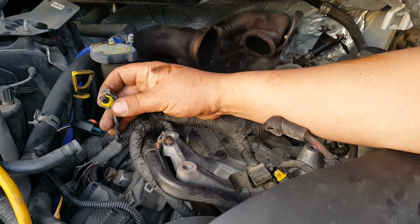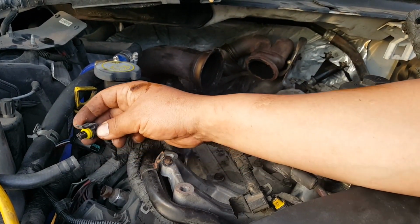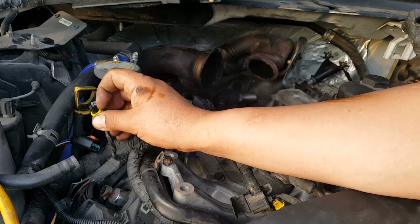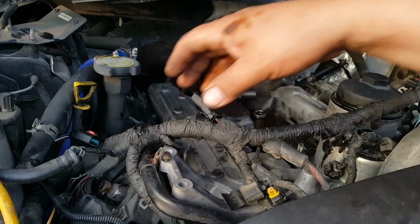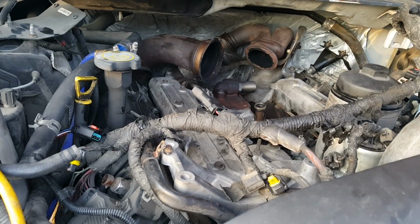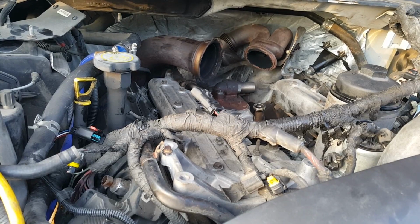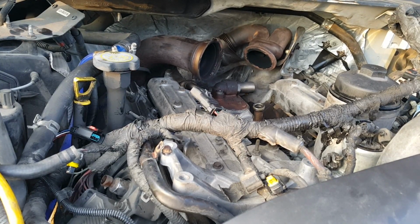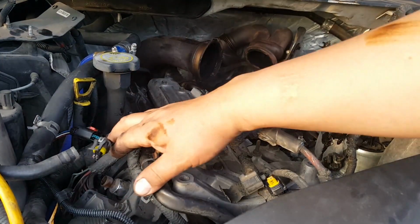Earlier I lost some video, but this goes into, I believe, a CPS sensor or something like that. It's supposed to have a little white or blue sleeve on it. This one doesn't have it, neither does the one on this side over here. It's also supposed to be the same thing. That might cause a truck to go surging, like a crack, crack, crack. I believe that's it. That's what I've read and what I've seen on videos. That might be the likely cause. I'll have to replace these ends.